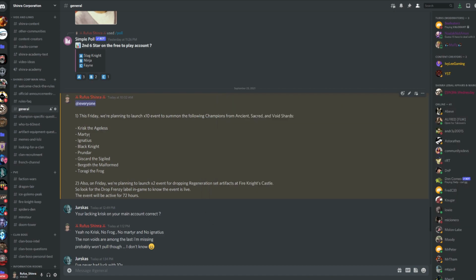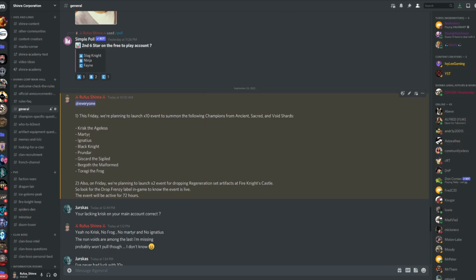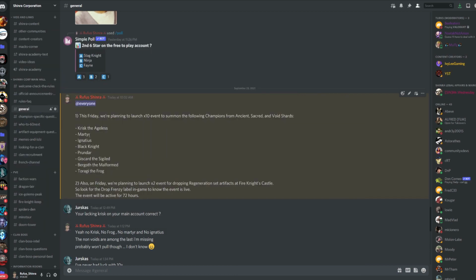Prondar, Giska the Sigils, Verigold the Malformed, Toragi the Frog. Out of these 4, Toragi is the one that jumps out to me. Not that the other ones are bad, but Toragi is definitely superior to all of them. He can make a clan boss team and push it to very high limits of damage. The second here would be Prondar. It's pretty good. Not someone that you would go out of your way to pull, but can help you in a lot of areas with wave CC and so on. The other 2 are meh-ish.